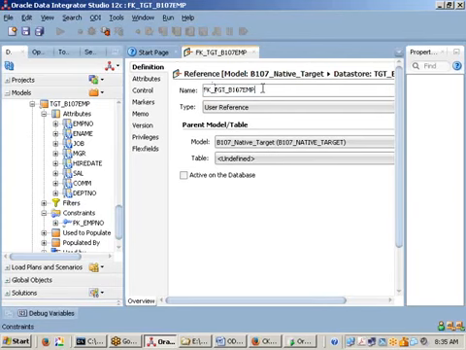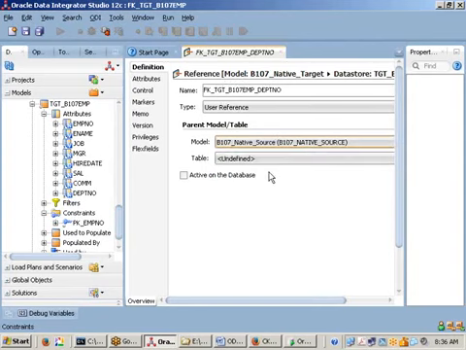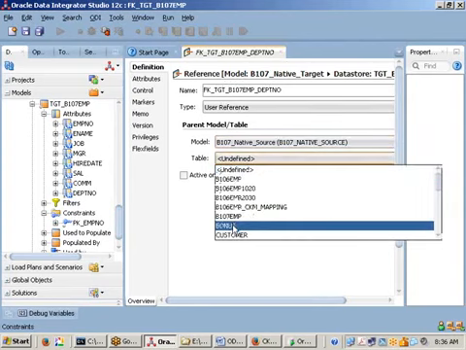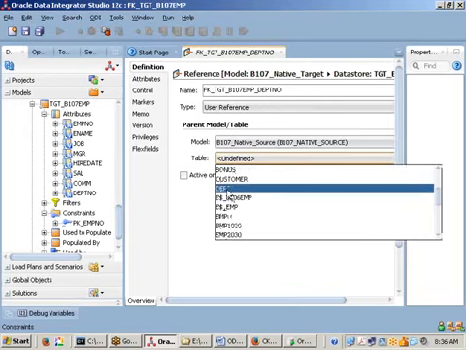If you want to rename this as a department number, or at the end of this one we want to add what, sir? Department number, that is okay. I am adding as department number we are validating, department number of this one, and which against to what we are validating. That schema we need to select here, that is native source. What table, sir? Department table, right? Let us go and try to select that department table.